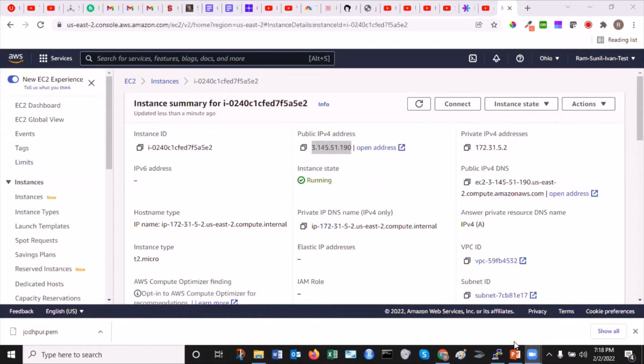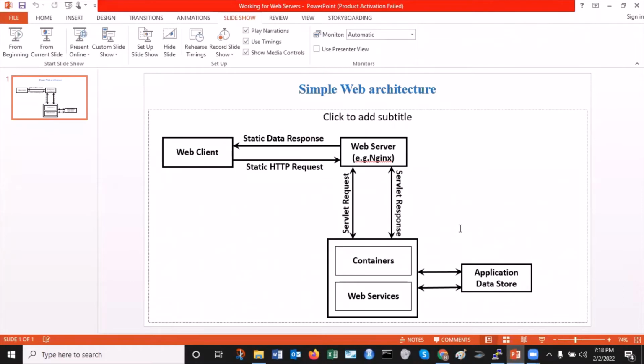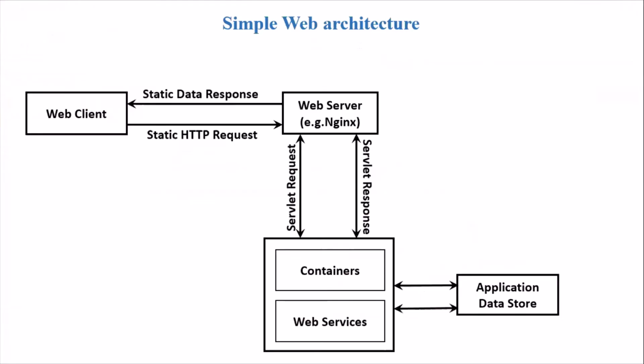Okay, now before I install Nginx, I want to show you a typical web architecture. Now there are all types of architectural differences, but I have chosen this because it is easy and pretty typically used everywhere. That's why I chose this. Okay, let me play this slide for you. Okay, here it is. So a web client, in this case, could be your laptop, desktop, or an app, or mobile web, or even another server. And another server may be requesting the services of an Nginx web server.